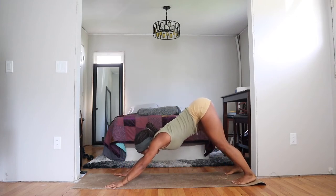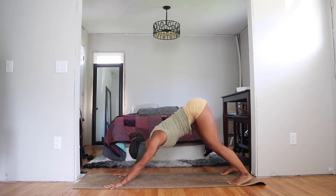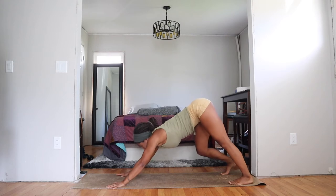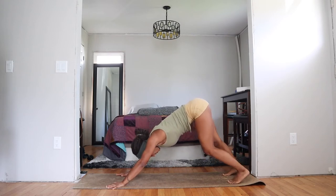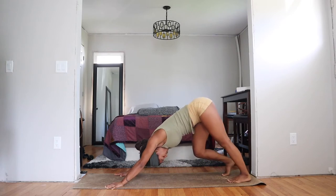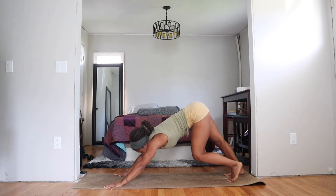Sinking your hips back. Spread your fingertips nice and wide and just lengthen the sides of your arms. If you can, wrap your triceps back and feel your shoulder blades spread apart. A slight bend to the knees will help those tight hamstrings. Maybe even a cycle to the legs. Whatever you're feeling today, take a moment to just breathe and notice, explore any sensations going on. Couple breaths here, taking it nice and slow in your practice today.